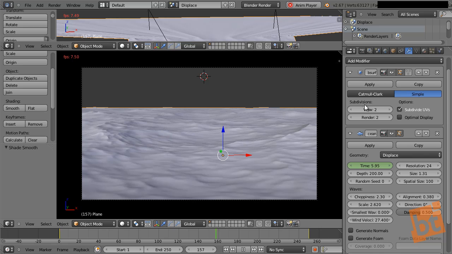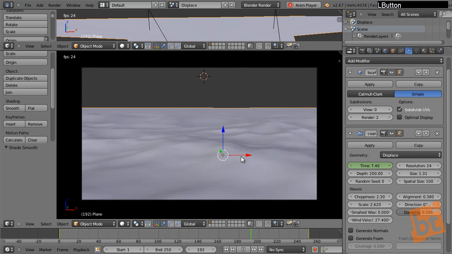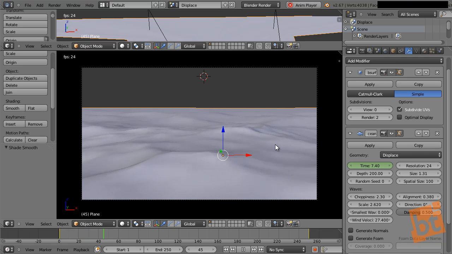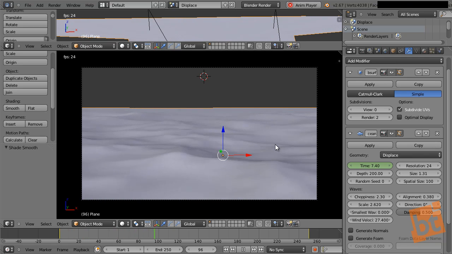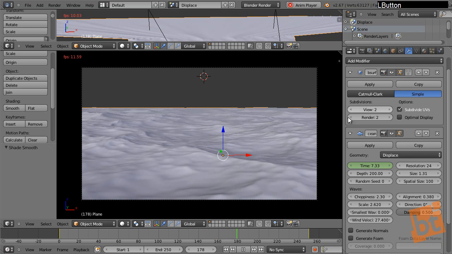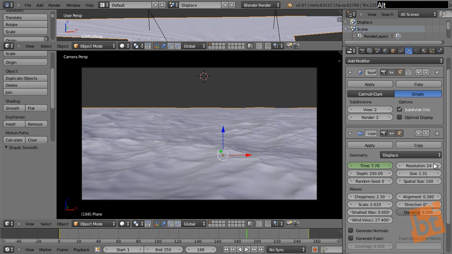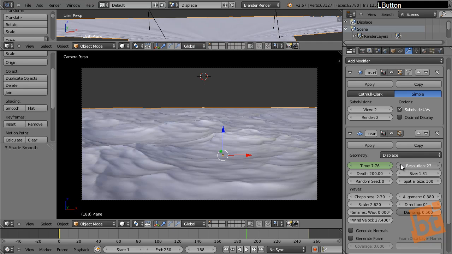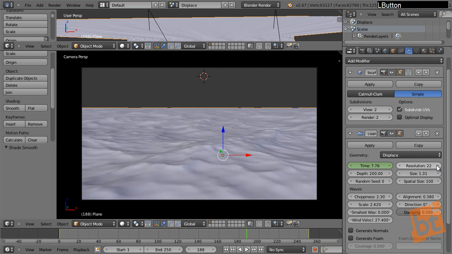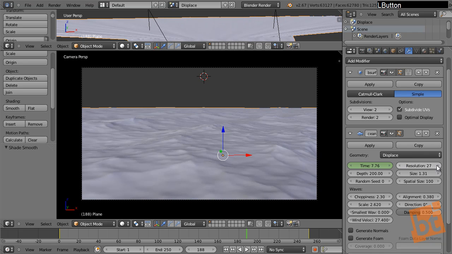So we need to go back and see if this is exactly what we like, and then we could do it this way. I think it's not bad, and with this amount of detail, it's pretty cool. And as you can see, we can change the resolution at will, and there will be no problem at all.